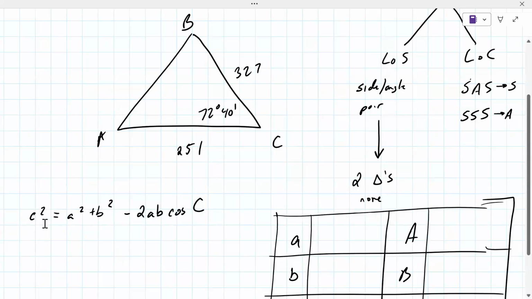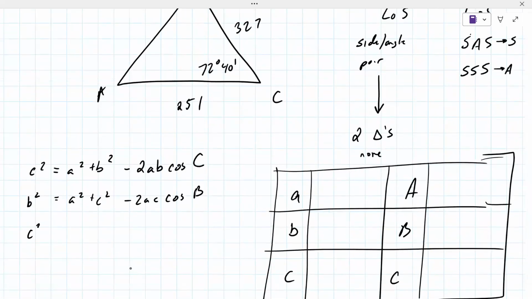So even if you want to use the other variations on it, like b squared equals a squared plus c squared, it still follows the same pattern where these two letters on the right are written next to cosine of the angle across from the side. That b and b match up like that. That's how I remember it. I don't have any special powers. You gotta write this in the right order here.